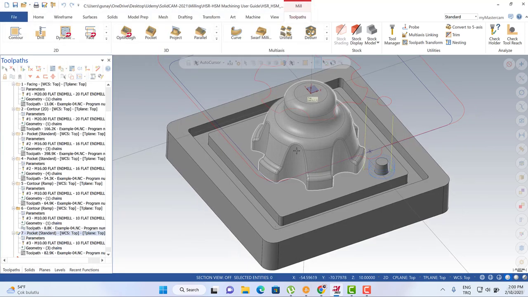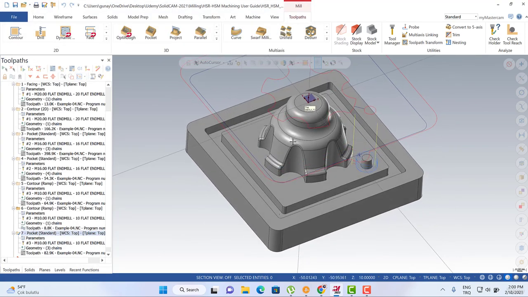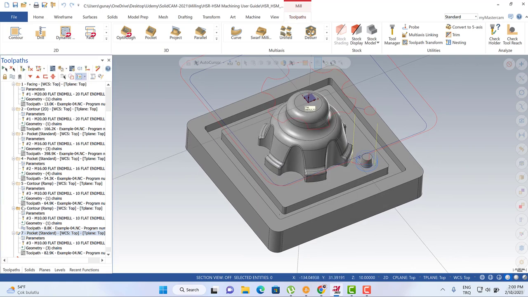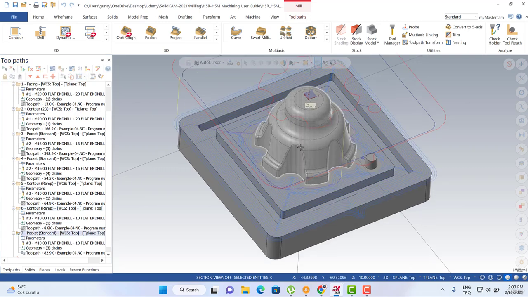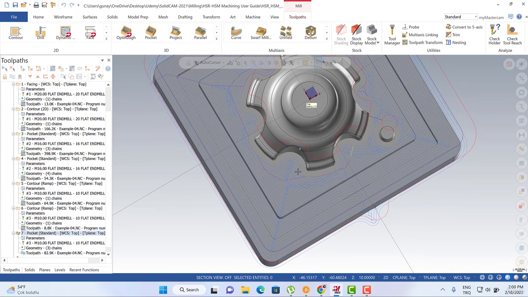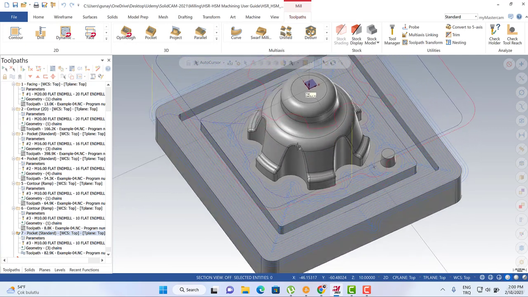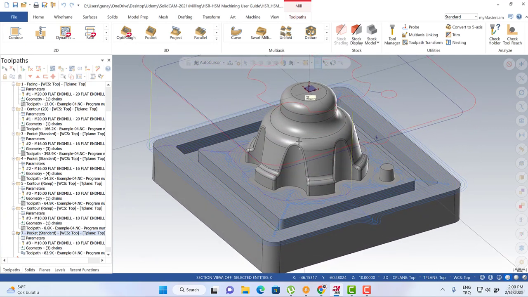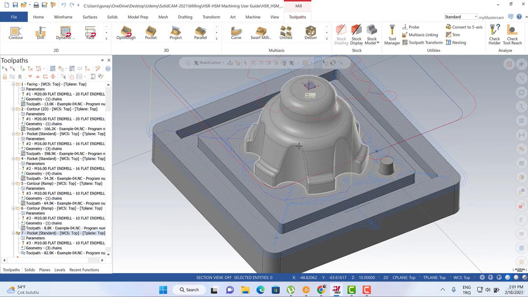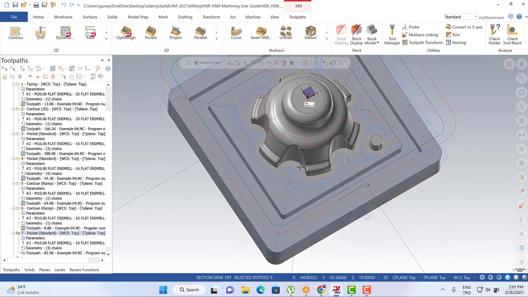So I just need to click here, and then you're going to see our toolpath. Okay, let me cancel that toolpath and activate this one, and we're going to see that kind of toolpath. So that is going to be our final toolpath for our progress.